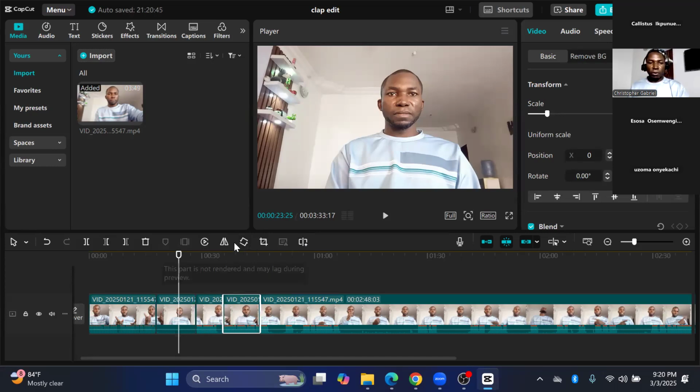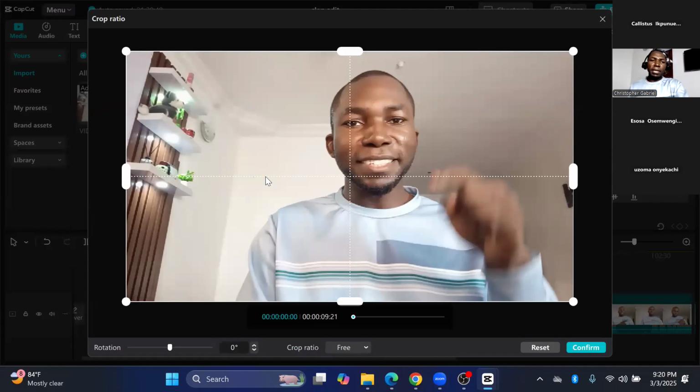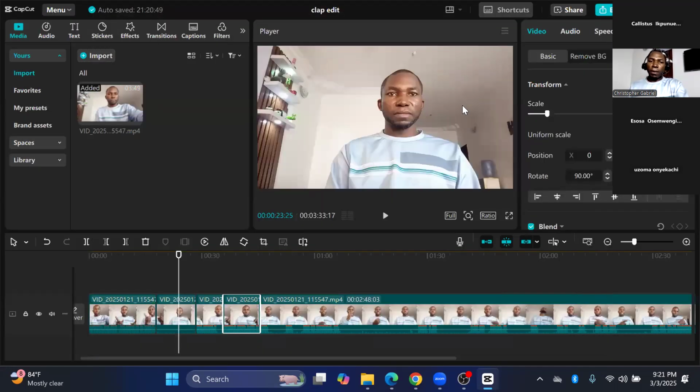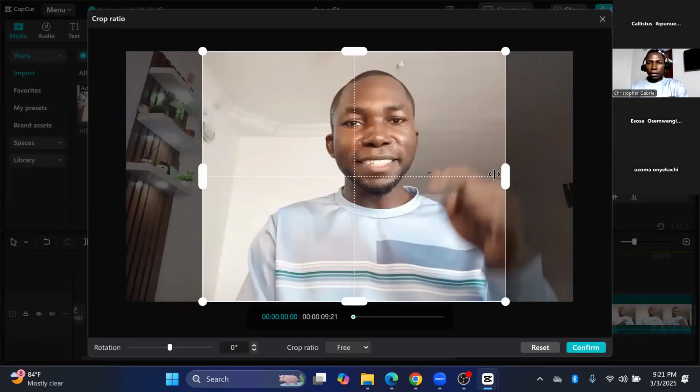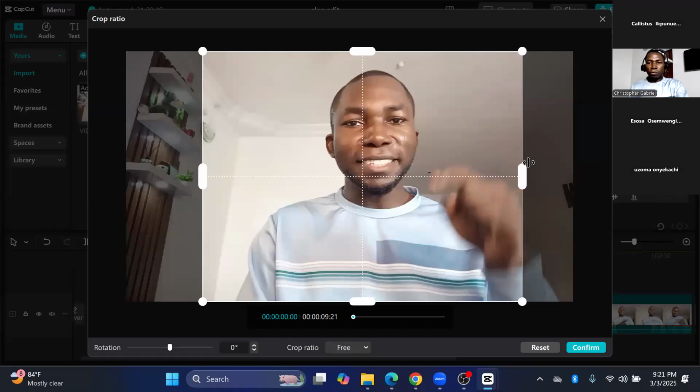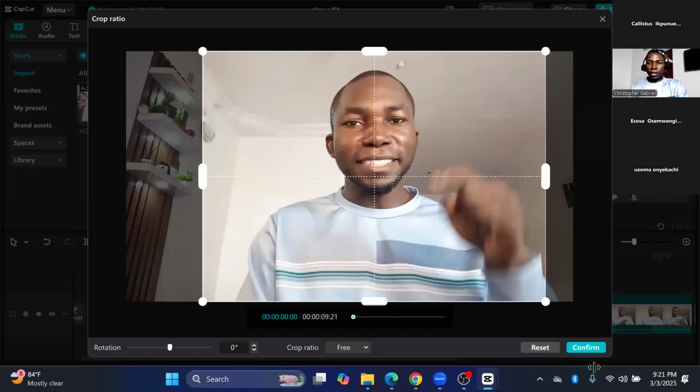Okay. So if you have an image, it applies more. Don't worry, I will demonstrate it earlier. Now, crop ratio. Basically, if you are playing your video and you don't want some aspect to show, if you select the clip first, then crop ratio, you can cut out other areas that you probably don't want to appear on the video, and then you should see confirm.